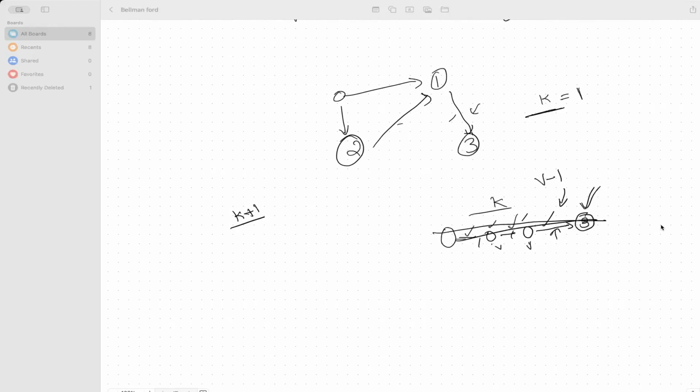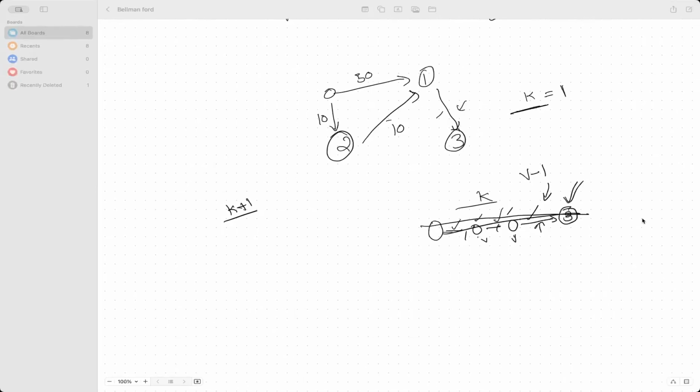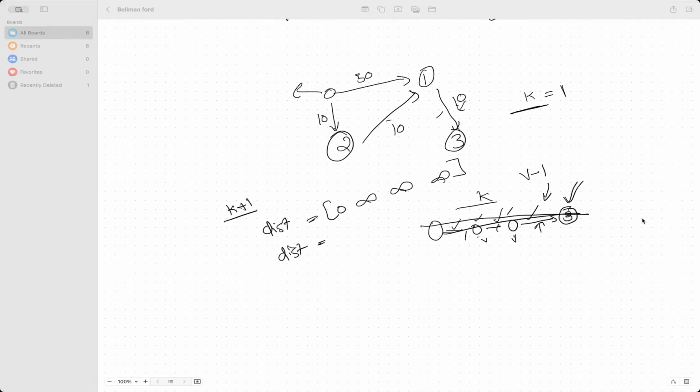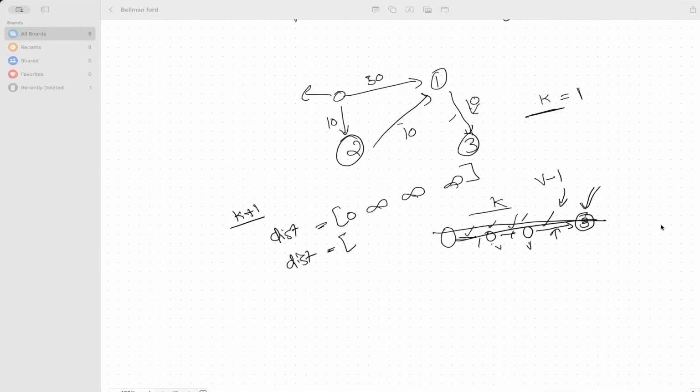Let's see how. Suppose this was the graph with costs 10, 10, 50. From the source, by default my distance will be 0, infinity, infinity, infinity. Then in my first iteration I got 0 and its neighbors, so in both the neighbors, process edges.